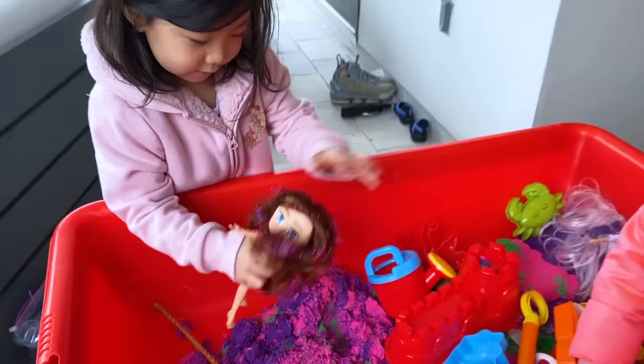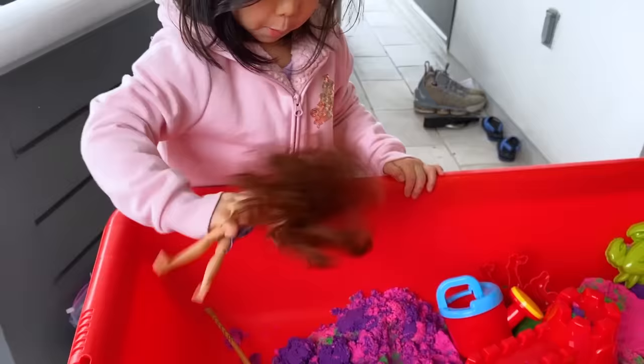When the hair gets dirty, you wiggle her and it'll come out. That's a good idea. Yeah.